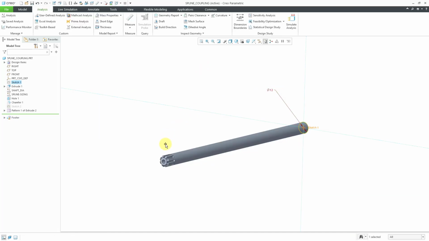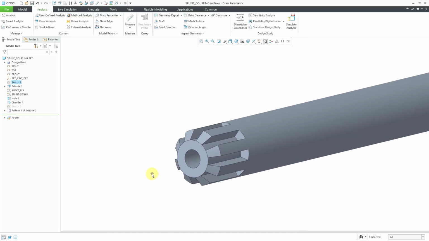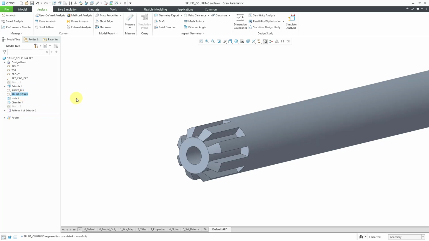And that way, we're getting everything to update the way that we want it to because of my relation datum analysis feature. In the next video, I will take these and put these into a user-defined feature so that I can place these in any other different models and it will update the size automatically.